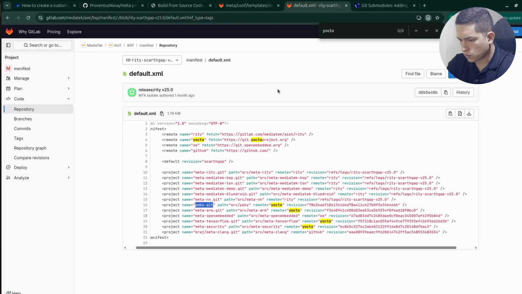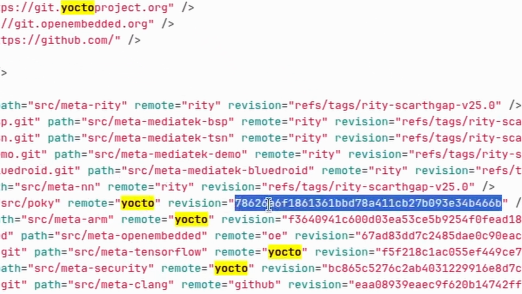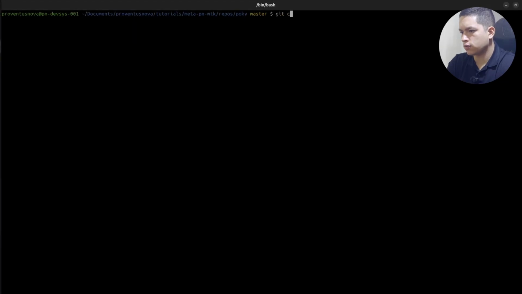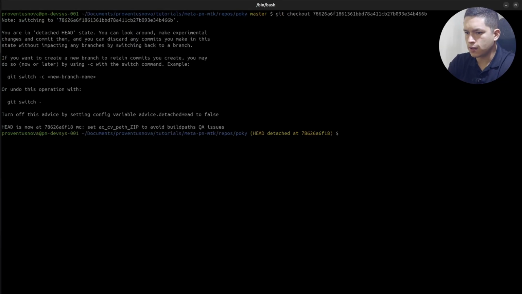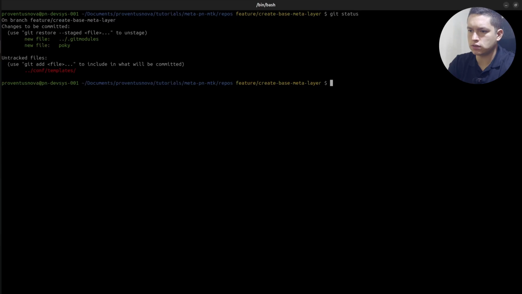And then what we're gonna be doing is making sure that we sync it up to that specific git commit hash. So I'm gonna copy this, I'm gonna git checkout the commit hash, and it's gonna say that we're detaching our head to a specific commit hash. That's okay. So I'm gonna just do that. I'm gonna go back, then I'm gonna go git status. Let me see what changed here actually.